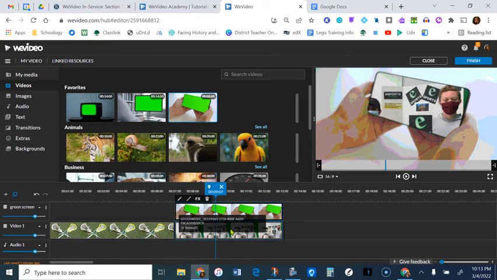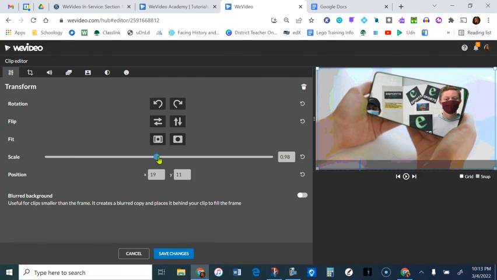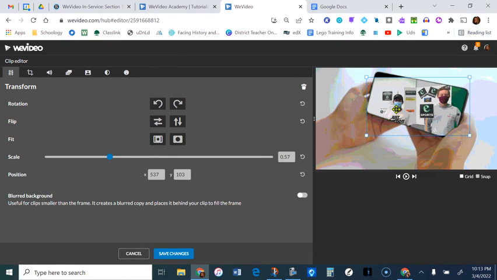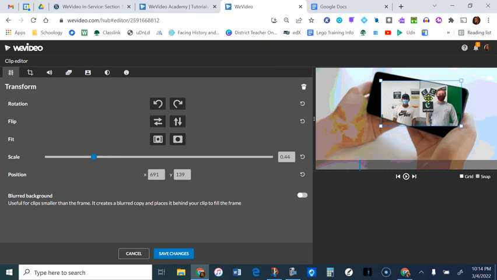Now I need to resize the video clip of the boy so it fits into the screen. So I'm going to double click on this and go back to the scaling option. I can now scale this, and it shows me an outline so that I can place the video so that it is going to show through here.